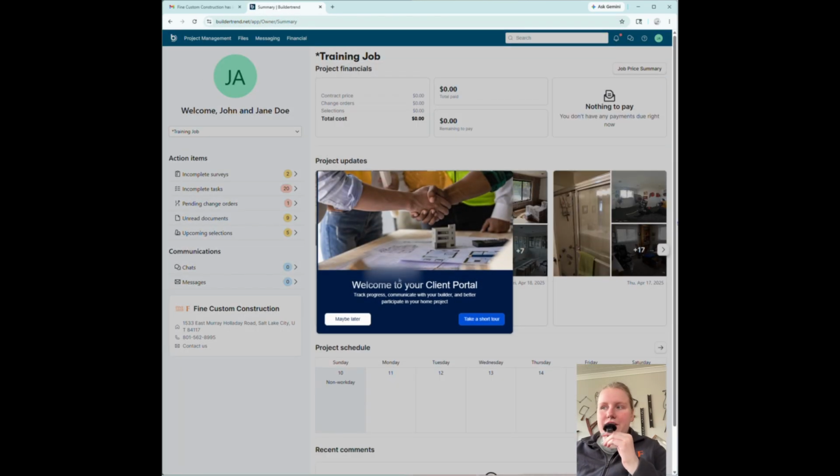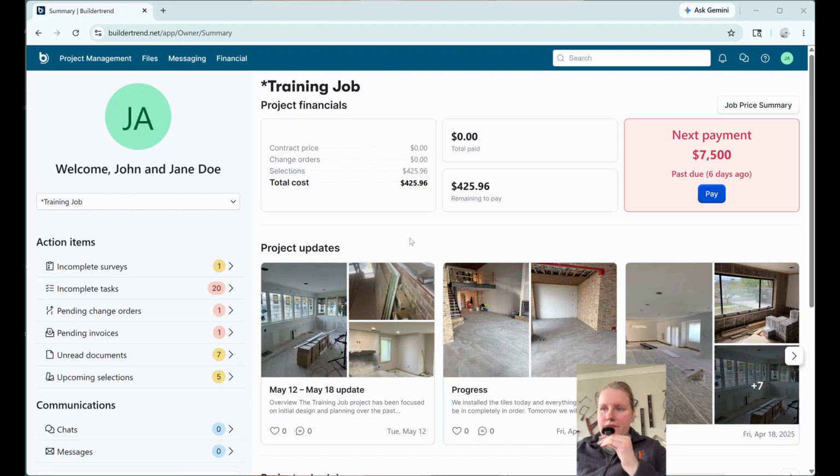Now that you are in your main page, you can see several things here. First off, we have project financials right at the very top, and you can see any payment on the right side here. So you can see that we have a design deposit that was due. Then over here on the left, you can see the sign that says welcome with your name there, as well as if you have more than one job with us, there is a toggle between the two.